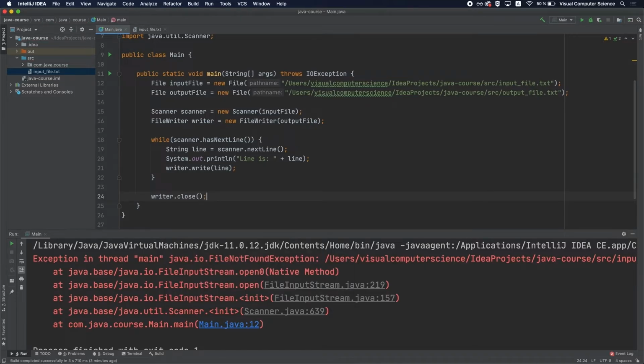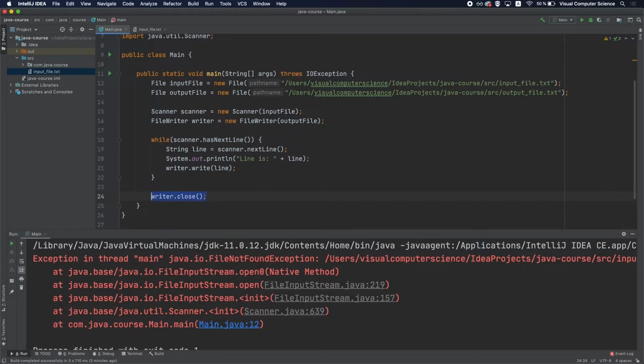This close method is really important because it tells the operating system to close the file descriptor which has been used to access that file. If you're not closing the resources and you run the program multiple times, tens of thousands of times, or even simply thousands of times, you're going to see that file descriptors accumulate in your operating system. And this is definitely something that we don't want.